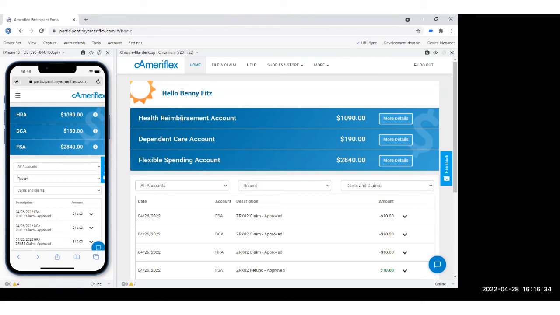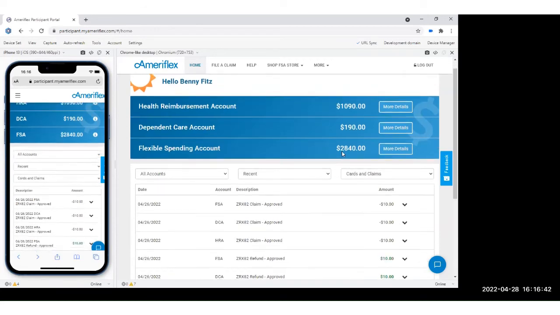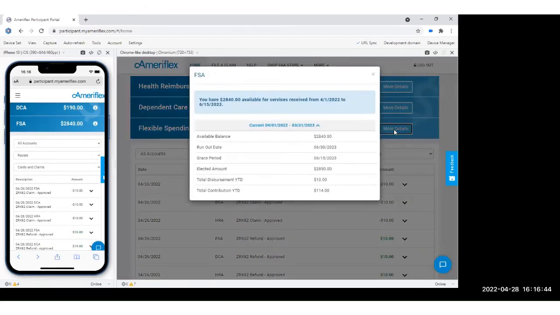Okay, so moving into actually looking at your accounts. What I'm going to do is I'm going to select the flexible spending account for now. I'm going to hit more details and this will pull up more information about my account.